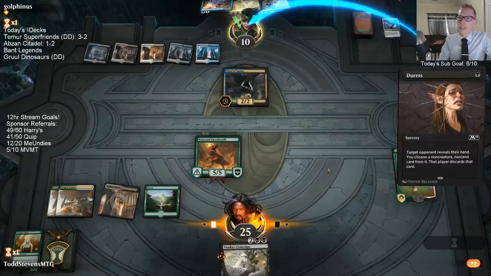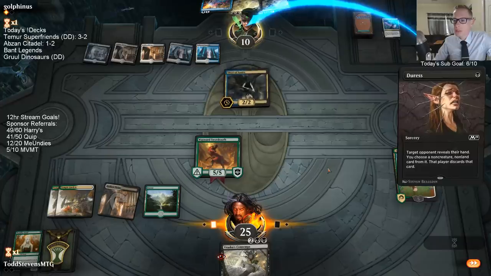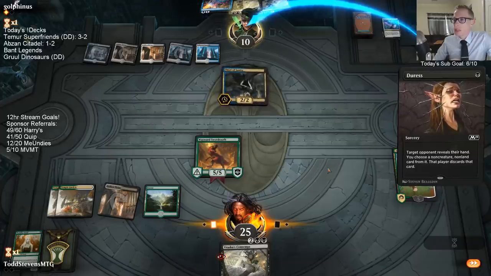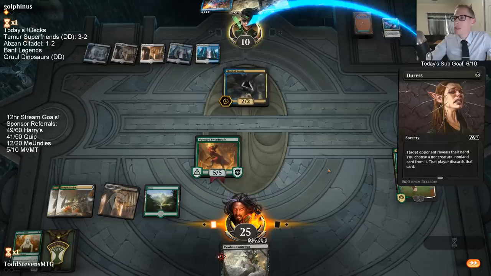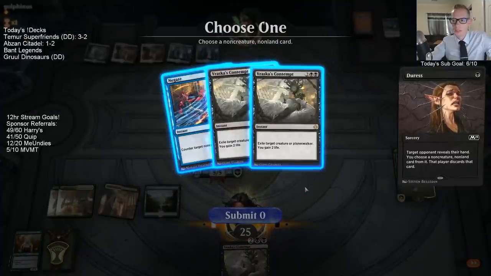Yeah, them drawing land was the worst. That was just obviously the worst case scenario. We really wanted them to get stuck on lands like we are. But yeah, they drew land, and was able to Kaiserath, and then everything. This is bad.